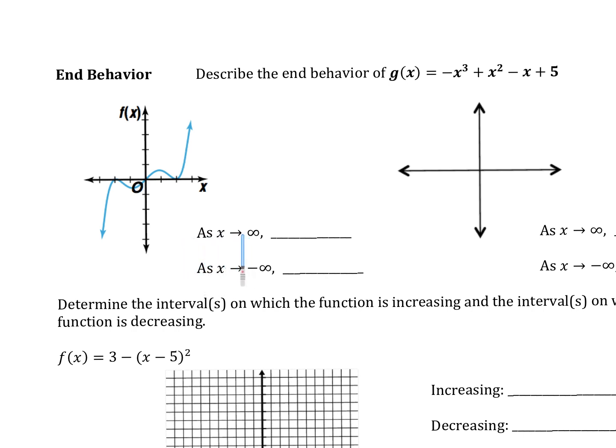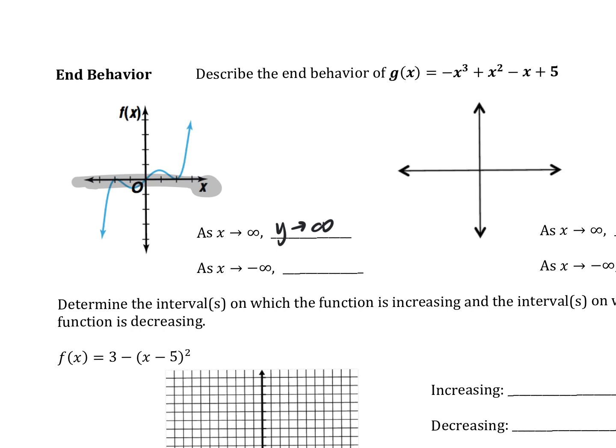Anyone remember what that arrow means? Approaches. So as x approaches infinity, you guys agree, I gave you the x-axis is right here. Boom. There's the x-axis. It says as x goes to infinity, do you think we should go infinitely to the right or infinitely to the left? Yeah, as x is going to infinity. So that's saying as we go as far right as we can on my graph, what are my y values doing? They're approaching infinity too. So we'd say my y approaches infinity.